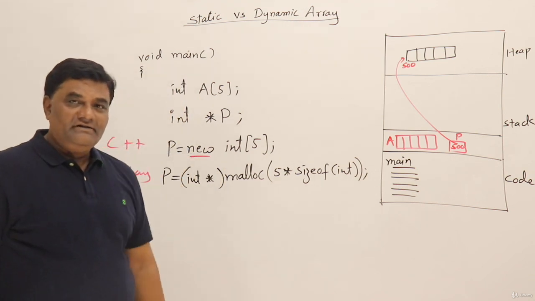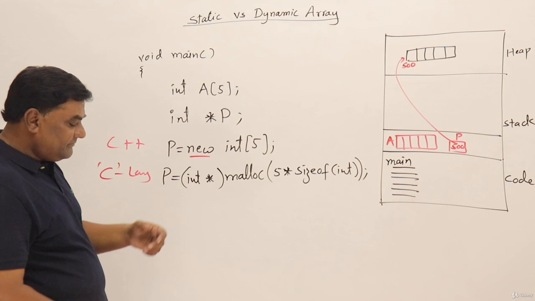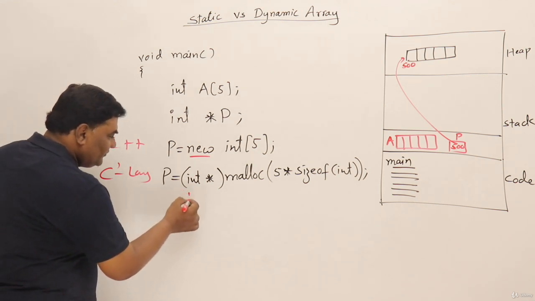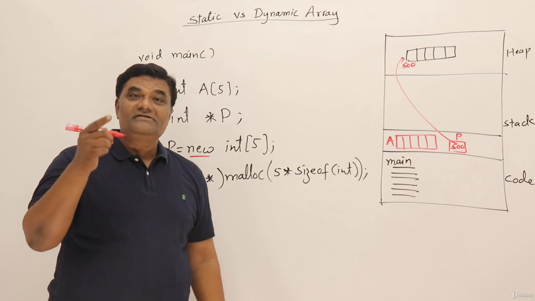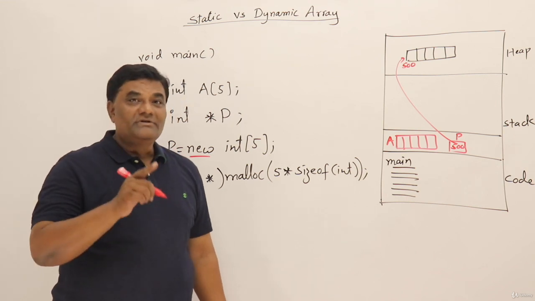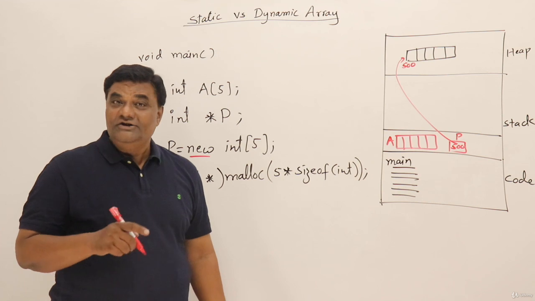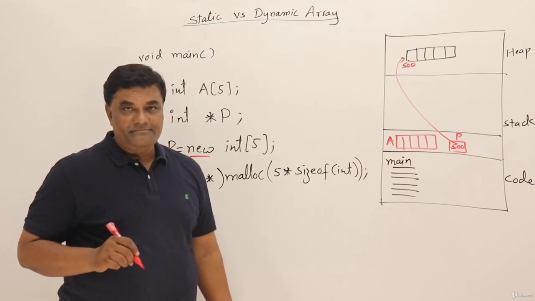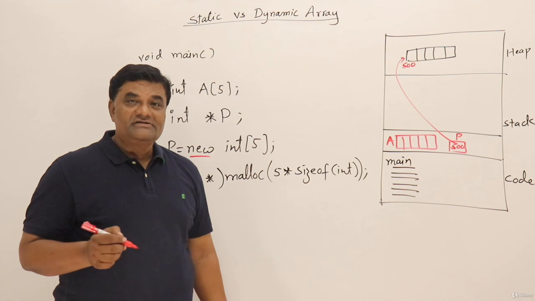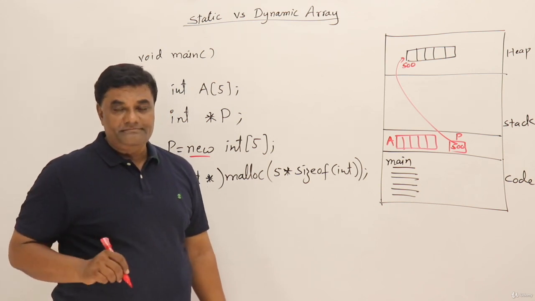Now one more important thing. When we have allocated the memory in heap and after some time during the execution of program, at any stage, if that memory is not required, then you must delete the memory also. If you don't delete the unused memory, then it causes memory leak problem.